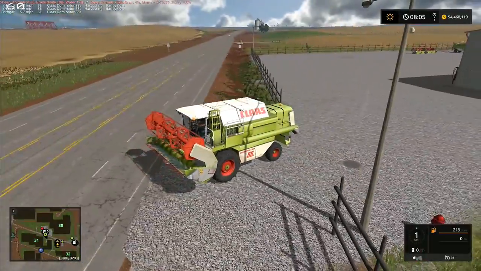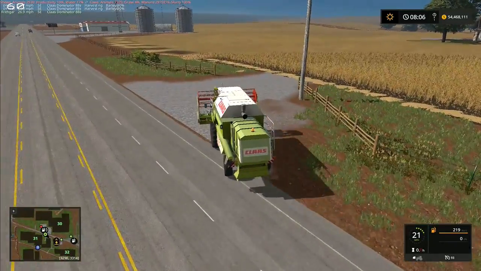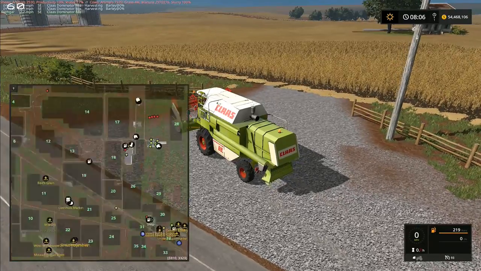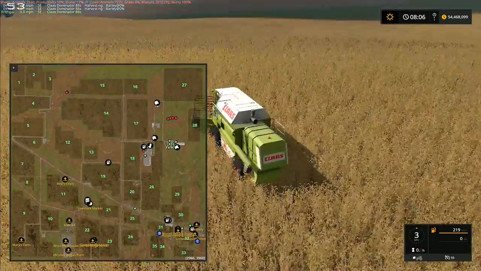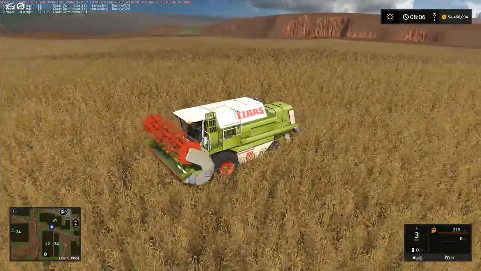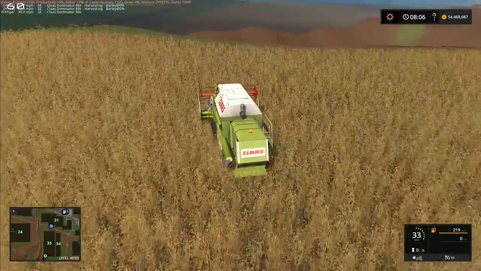And it's going to crash again. I hope it doesn't crash again, I really do. So, I'm guessing it's because I was trying to combine absolutely full tilt and do it manually. So, we're going to assume that combining too fast does actually cause major issues for your combine. And it doesn't like it. So, we're not going to do that again. We're not going to combine full tilt. We're just going to let the AI hired help do it.